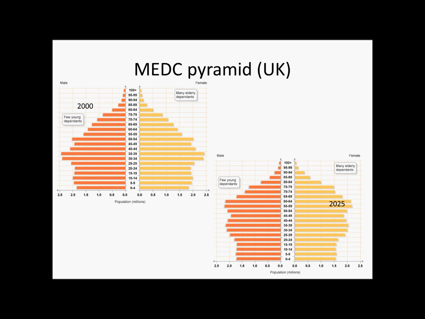This is an MEDC pyramid — this is the UK. If we look at the 2000 graph, we can see it's practically straight all the way up. There's a low birth rate, a low infant mortality rate, and people are living long because there are lots of people at the top. Note that the scale here goes to 100 plus, whereas the previous one only went to 80 plus — that means far more people are living into that extra 20 years, which is something you can pick up for your exam. From this we can also tell there's good equality: the male (orange) and female (yellow) shapes are practically the same on each side. In the UK, females are living just as long as the men, showing equal access to healthcare.